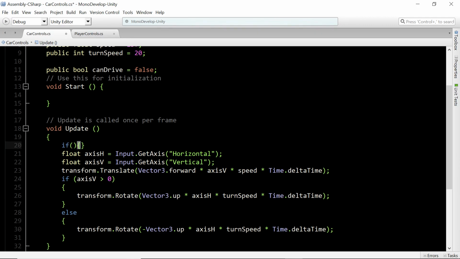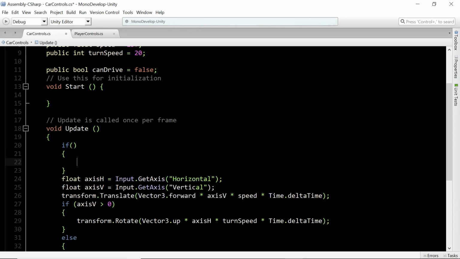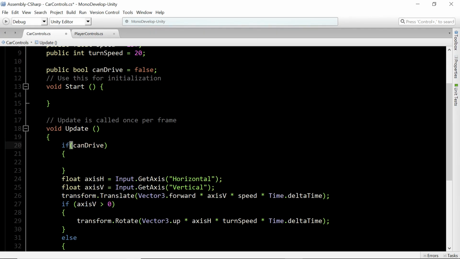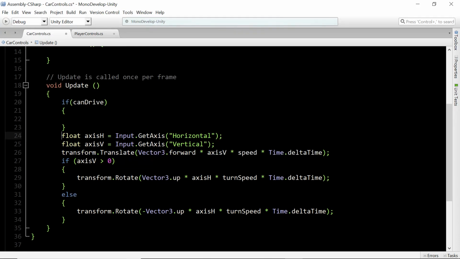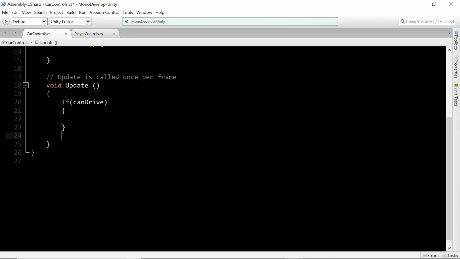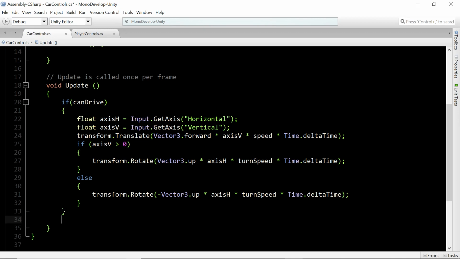If you don't have the double tab feature, just do it the old-fashioned way, it's fine. But if canDrive, and if I'm going too slow, I apologize, guys. I am legally blind, so just be patient. We'll get through this together. And I'm going to Control X and Control V. There we go.